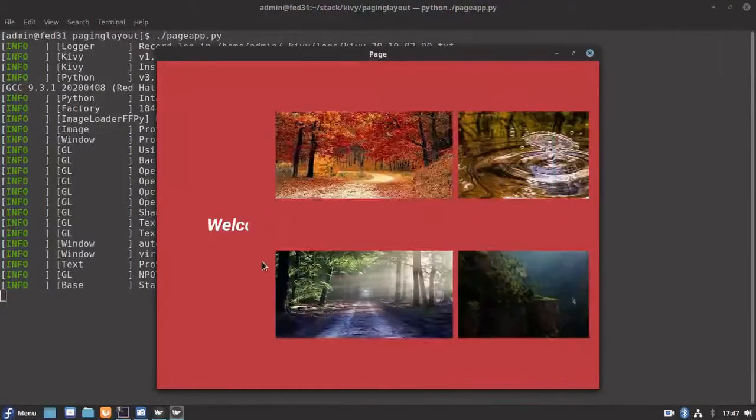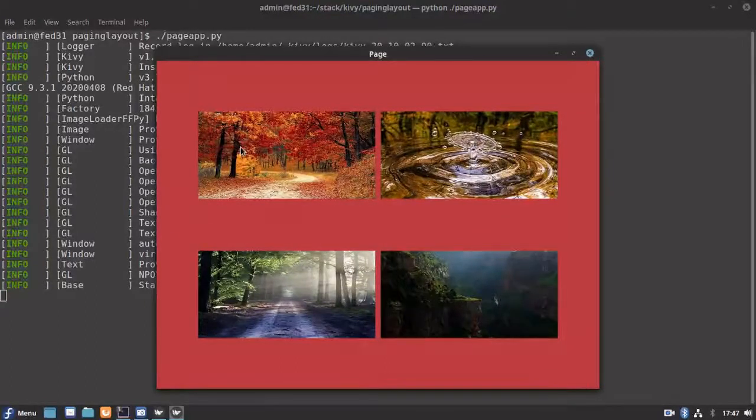Okay, let me go into my second page and try to click on this one. So on touch down, it is printing our message. The fall image is selected, the drop image is selected, the road image is selected, and the canyon image is selected.